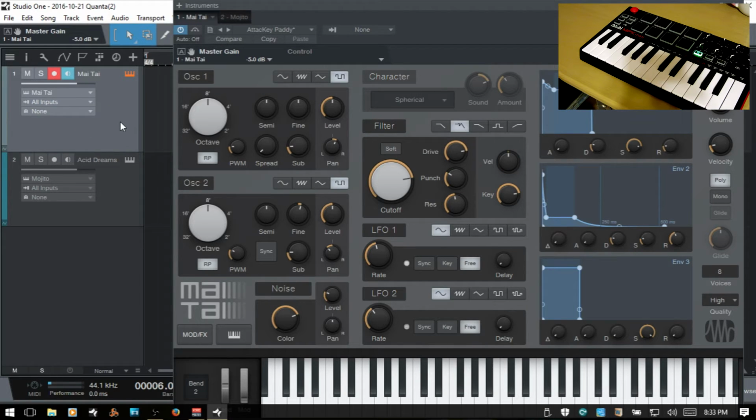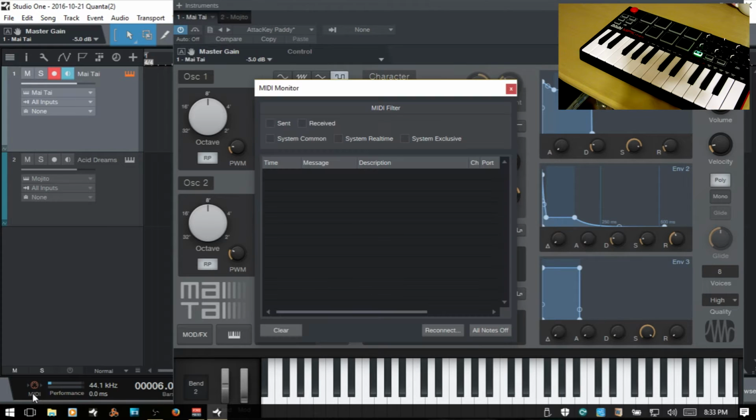Now, another thing that I took a look at is we can go a step further here in this MIDI monitor section. If we click there, then we have a monitor that will tell you what the MIDI messages are that are coming into the system. So what happens if I press D2? Well, we've got note on and note off. That's exactly what we want to have. If I press one that is working, we have the same messages. So you can see how this can get a little crazy trying to troubleshoot, because everything seems like it should be working, but it's not.